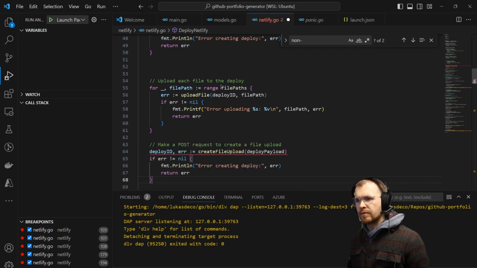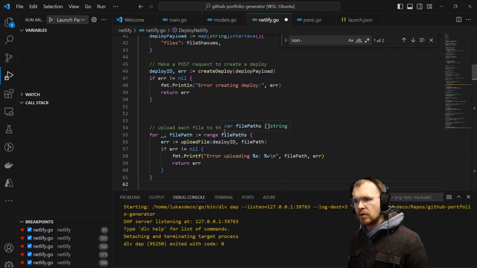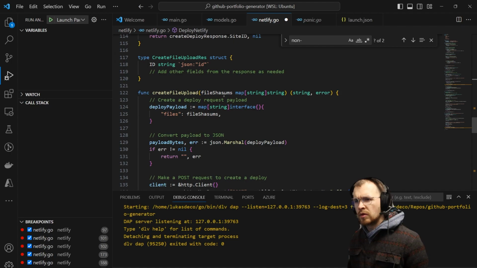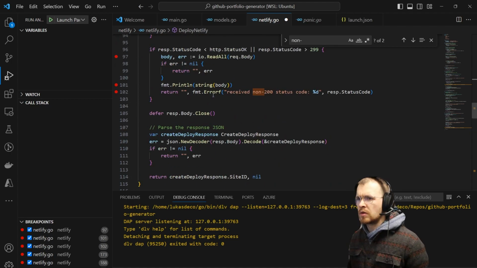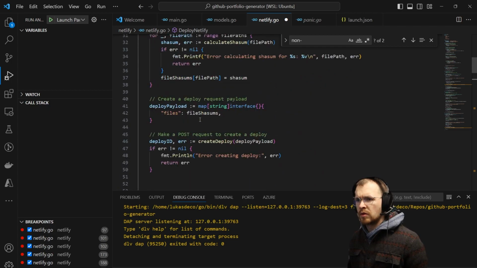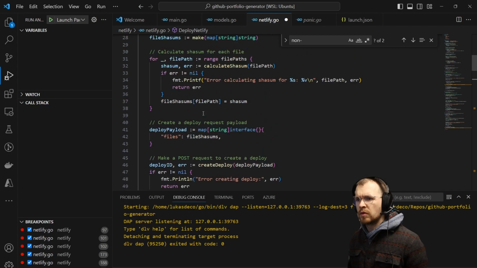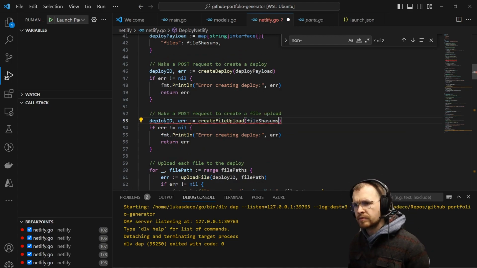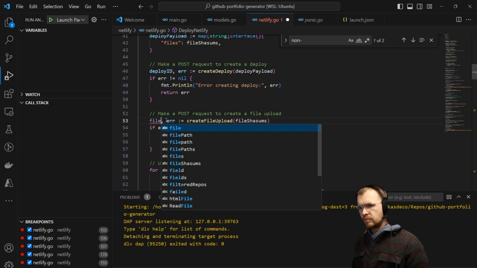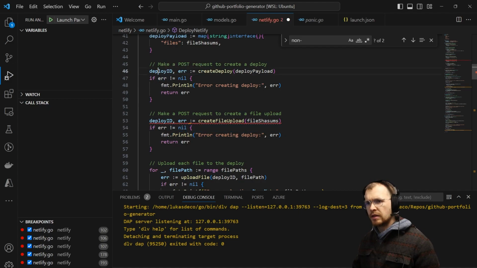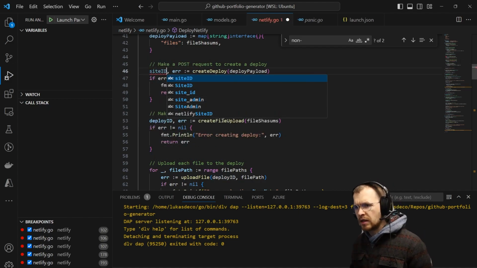This is really deploy ID. This is really site ID.